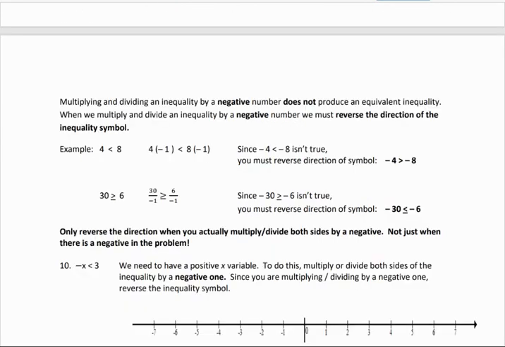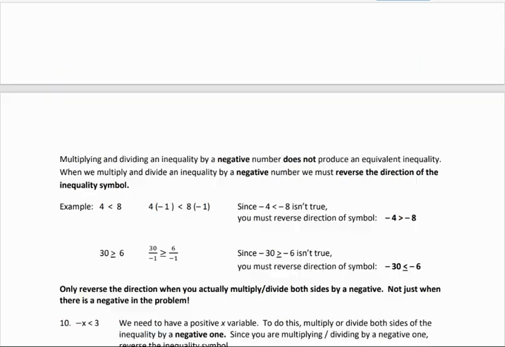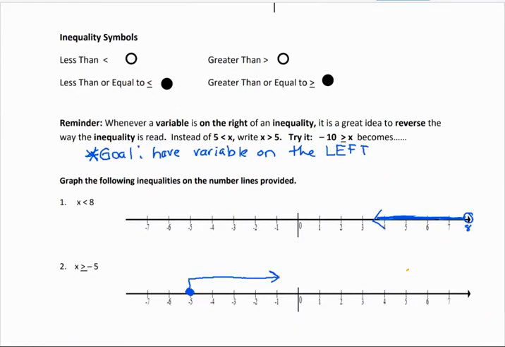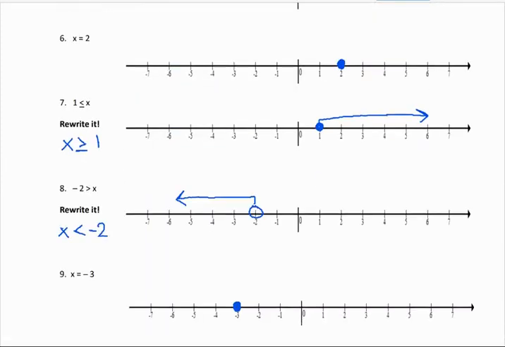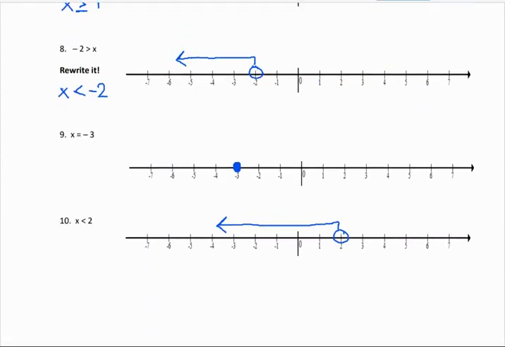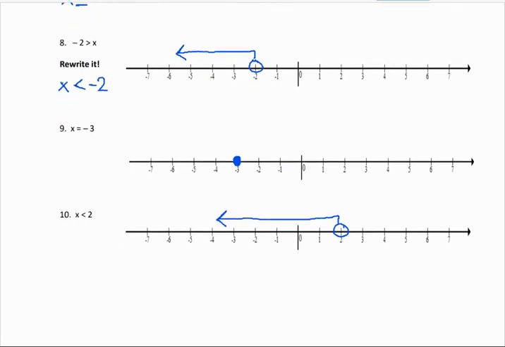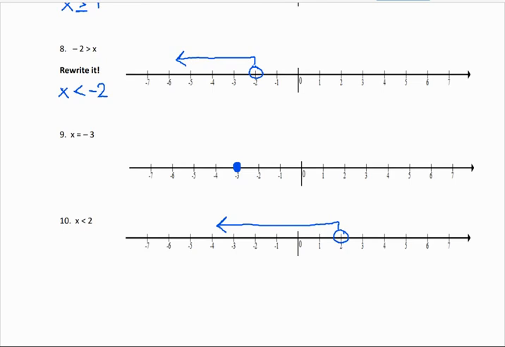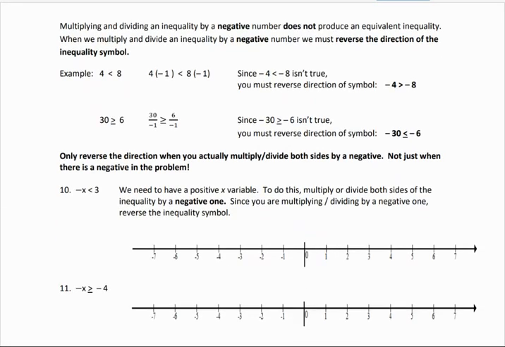Alrighty, so now we're going to have to do a little bit of solving for this next page. Okay, so let's just make sure everybody is good. Does everybody have your first page all done? 1 through 4, and then 5 through 10. Does anyone have any questions with anything from 1 through 10 before I continue? All right, so let's go on now.